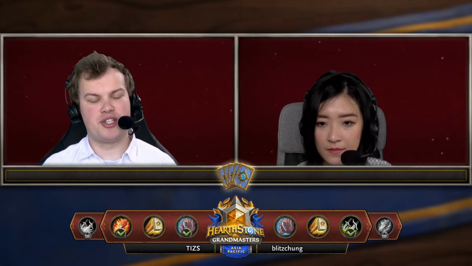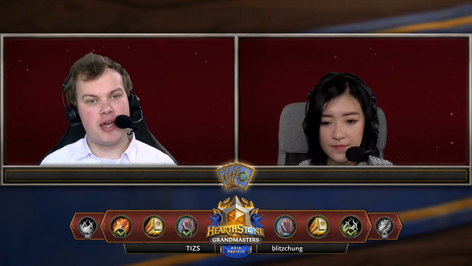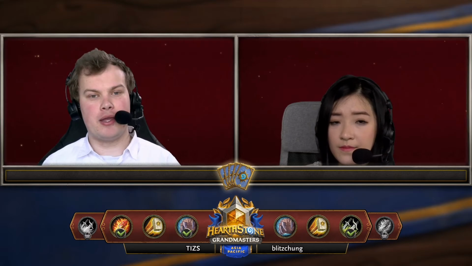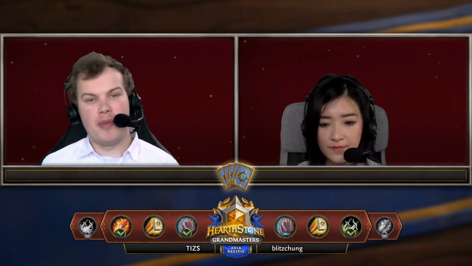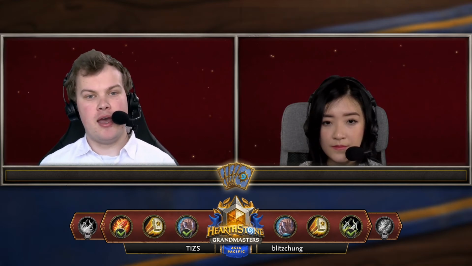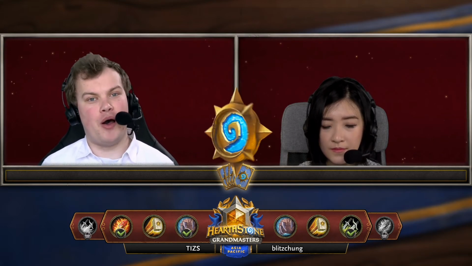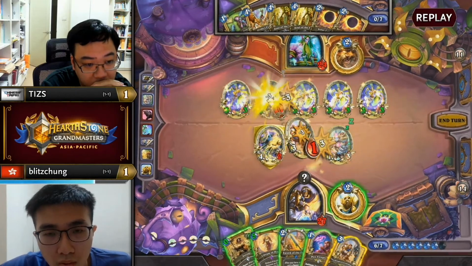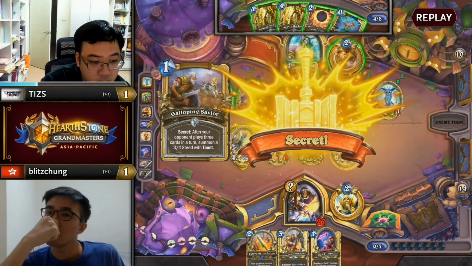blitzchung's willingness to go wide on board, even if it came at the downside of less damage to face, less development onto the board. We can argue with how close he got to killing his opponent at the end there, that maybe he should have gone for the Libram of Hope, but I don't think he would have got in that situation in the first place if he hadn't gone wide with the rest of his minions. And then on the other side for TIZS, I really liked his willingness to just hold back, bide his time, turn after turn, keep drawing cards, and realize that one single Glowfly Swarm will be enough to carry him to a victory, which it was.